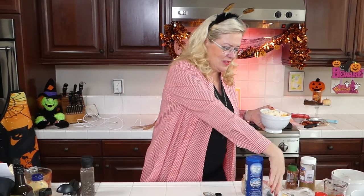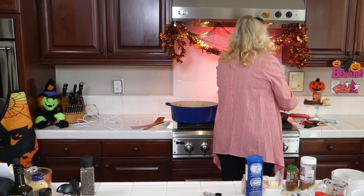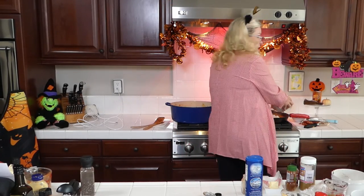We actually made queso here last night. We made queso fundido Friday night. And so I have a little of my favorite queso fundido cheese, the Oaxaca, on top here because it was left. And I've got some cheddar, and I've got some Colby cheddar. I just took what I had, grated it all, and here we go. Cheese dip cheese going in. So I'm going to put about three cups of cheese in.